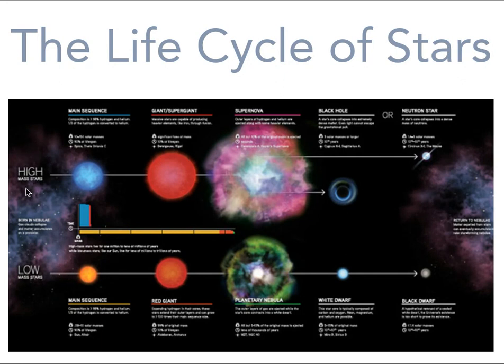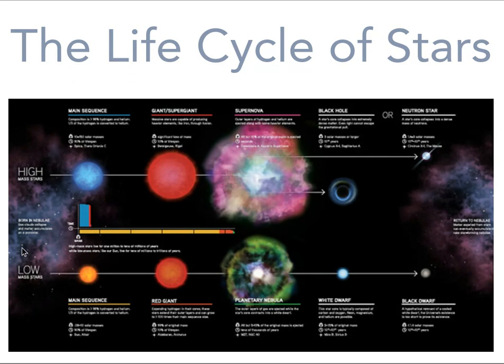If a star is a high mass star, meaning it's a very large star, it has a very different life cycle than stars that are smaller or lower mass. If you look up here, all stars start off in a nebula because that's where stars are made. From there, if it's a high mass star, it will be a big main sequence star. And once it gets older, it will turn into a supergiant or a giant. Then it will explode. And from that explosion, which is called a supernova, it will either turn into a neutron star or a black hole.